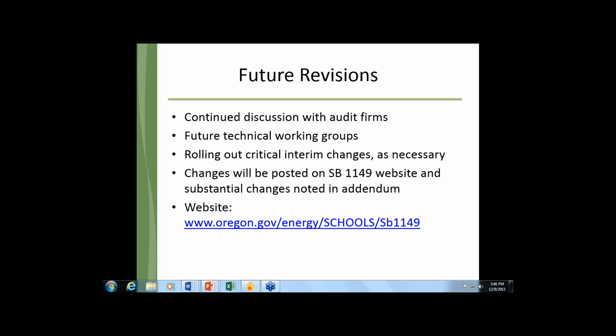Larger changes, more substantive changes, changes that will affect the way you do work or what type of work you do, you will all be informed beforehand. The changes will be made, and you will be told exactly when those changes are expected to be implemented. We do not intend to catch you off guard. As a matter of fact, if we do, that will be on us. Lastly, you can see our website there where the changes will be posted.